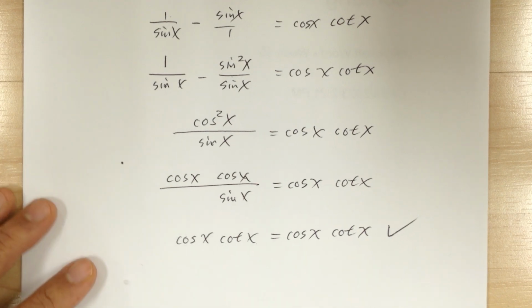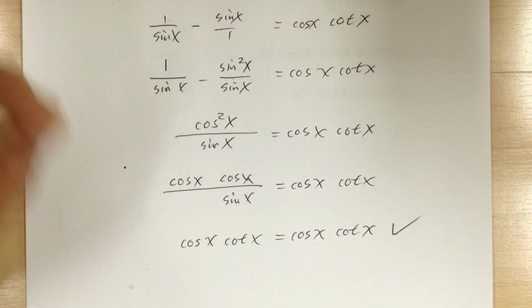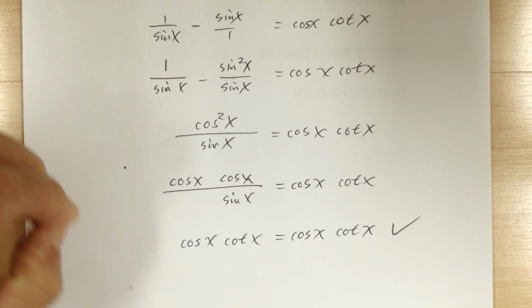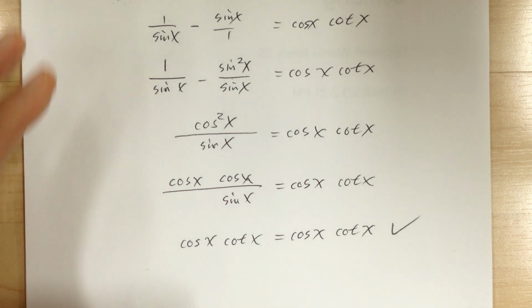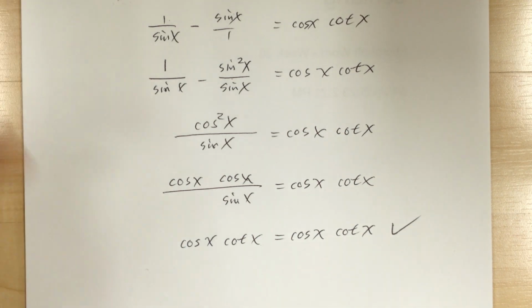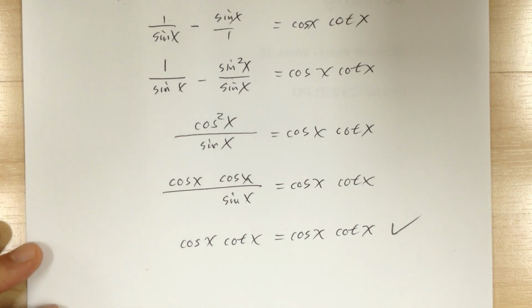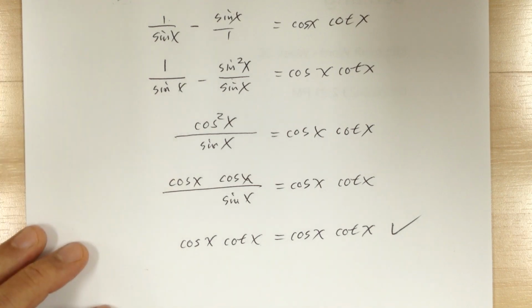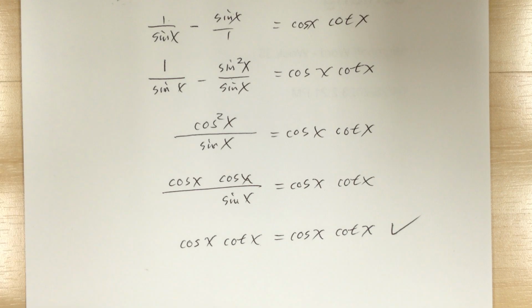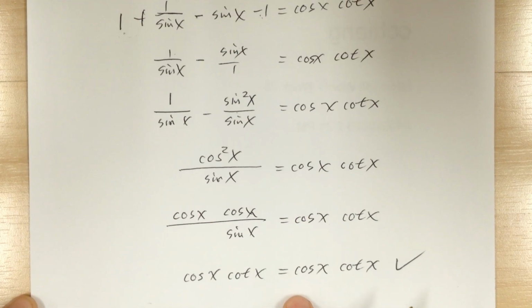So again, if you're not sure what to do, just keep doing one step at a time, because sometimes when you do one step, it helps you visualize and know what to do in the next step. But if you don't try something, if you just expect to do it in one step, then you're going to get stuck and you're going to just give up. But again, just keep simplifying, apply all the regular algebra and apply all the identities, and then keep working, and you get to the end, okay?